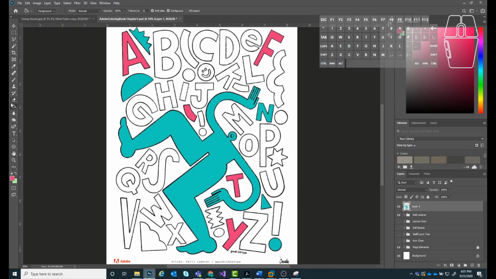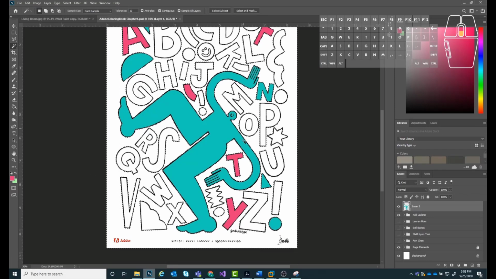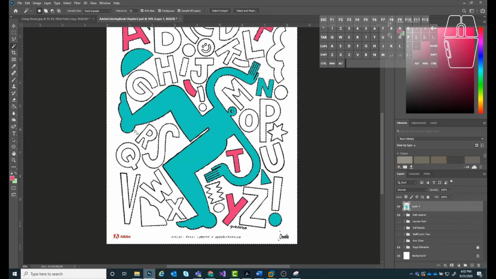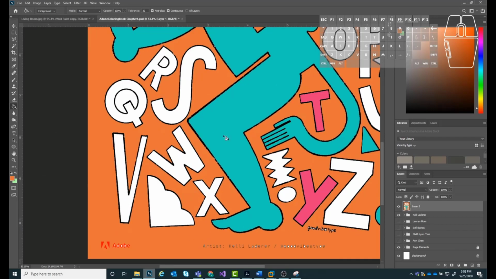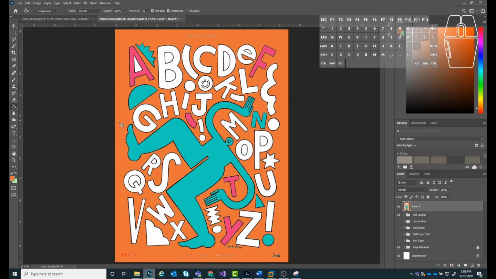I want you to do it for the background as well. Whenever you do this, make sure you have contiguous turned on, or else it's just going to select all of the white regions on the screen, which is not what you want. So turn on contiguous. Here I'm going to add in the background colors. Okay. Go back to paint bucket and paint in the background. All right, so pretty straightforward. So just make sure you go in here and you paint the entire thing in however you like.